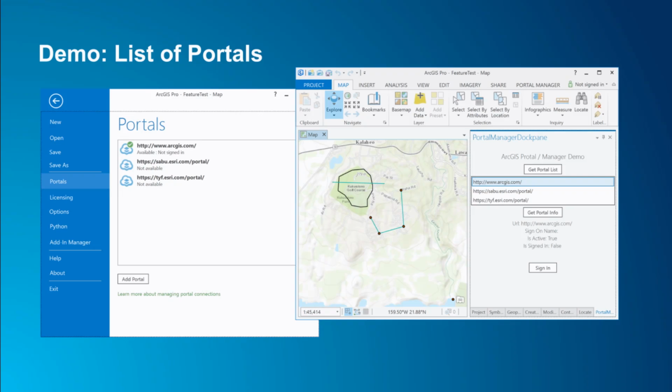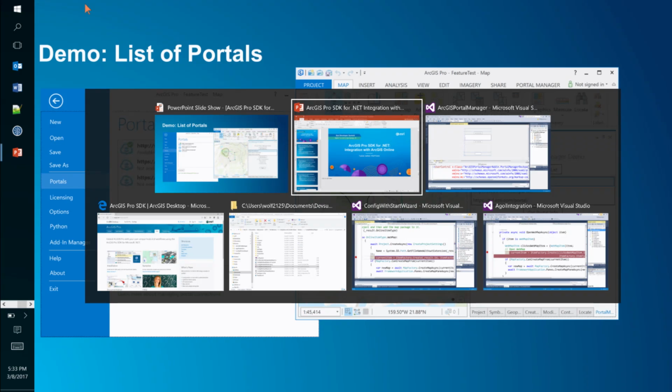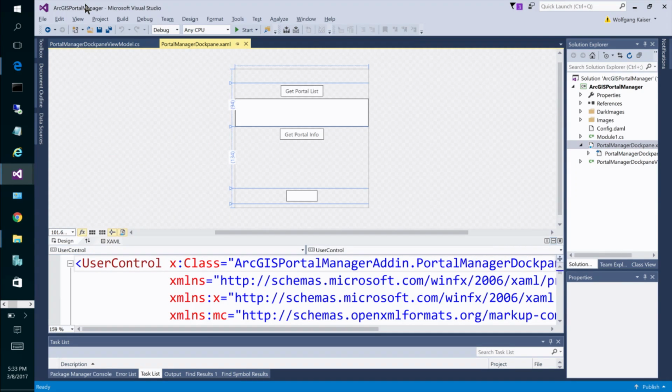And here we go, first demo. Let me bring up Visual Studio. So what I did here is in Visual Studio, I created a little project using our doc pane template. And if you're not familiar with the SDK and the templates that are available through the SDK, you can listen to our first session that we had yesterday. It's about advanced user interfaces. It steps you through how to create a doc pane from a template.